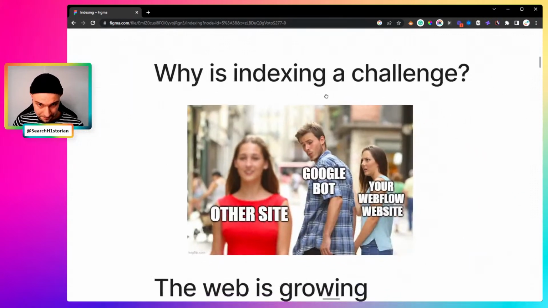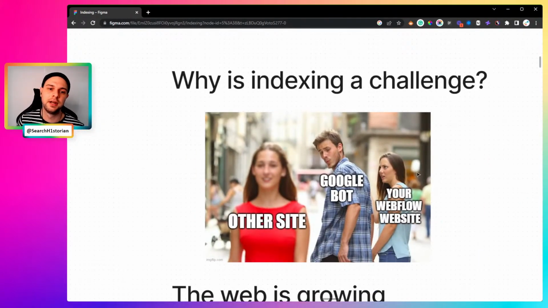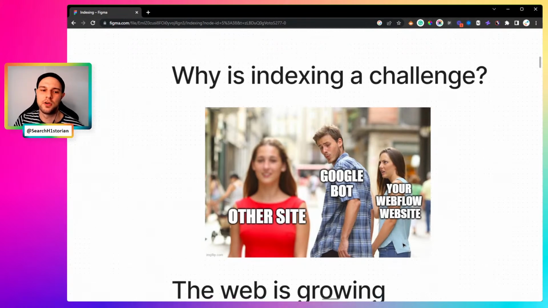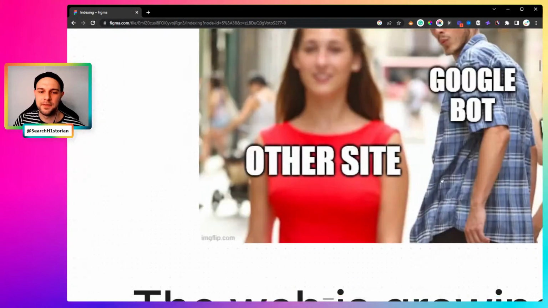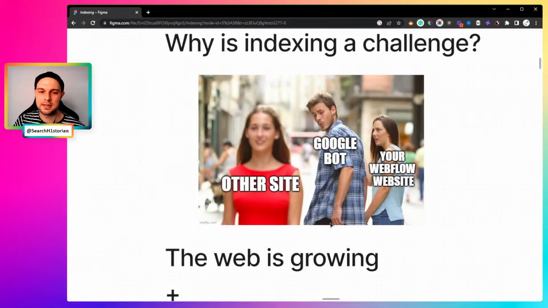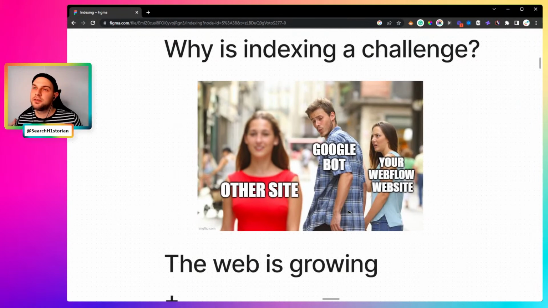So, all right. Why is indexing a challenge? There are two things that make indexing a big problem, and it's not like I just publish, like Benny said, page launched yesterday, why isn't my site showing up on Google? It's because everybody launched their website yesterday, and everybody changed something on their website yesterday, and there are so many websites. So the web is growing, and Google is trying to use its resources the best way it knows how, because it can't index and show everything for everybody.